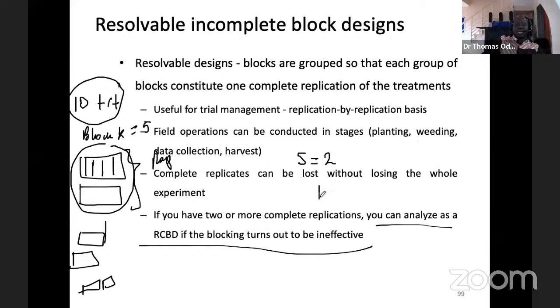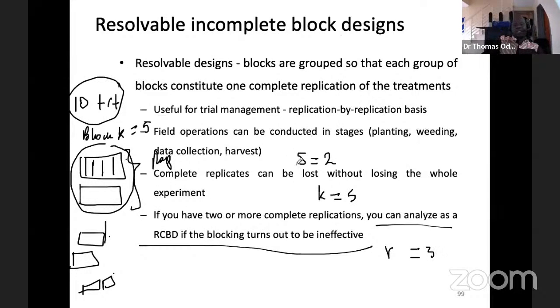So our K in this case is equal to 5. And then our number of replicates here. So we have one group here, another group there, another group here. So our number of replicate R is equal to 3. That is what we have.